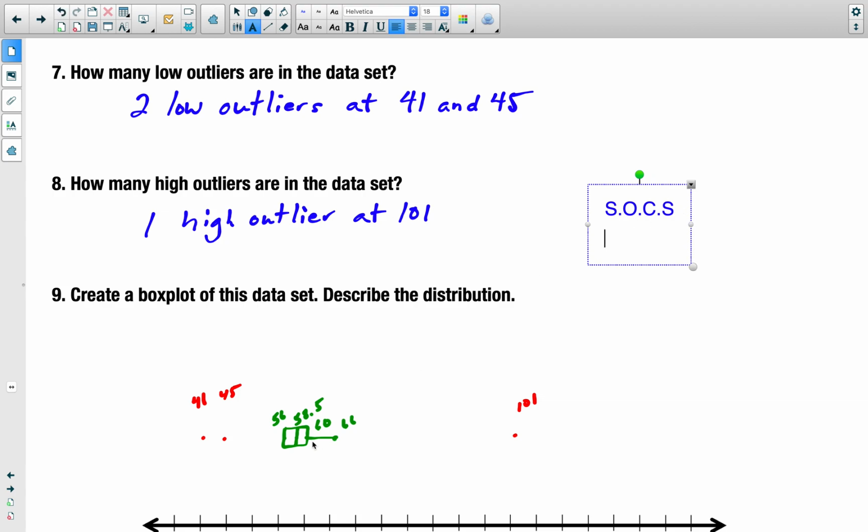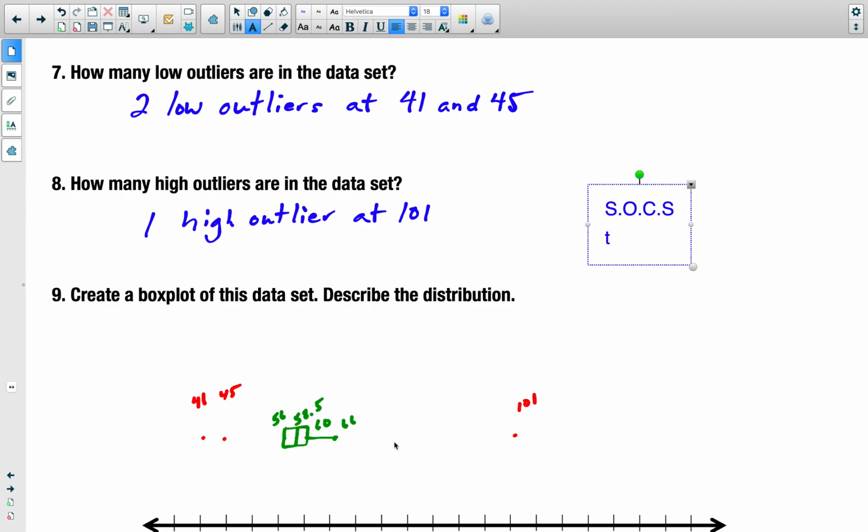Now, looking at my graph, box plots are not necessarily always the best graph to determine shape, but you can get an overall feel for it by looking at your median to your min. That looks like about 17.5 units. And the difference between my median and my max is more like, probably, 41.5. So we can see that the right side of my distribution is much more stretched out. So that would be a right skewed distribution.